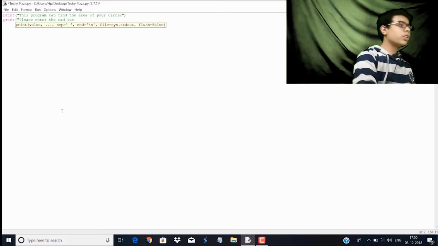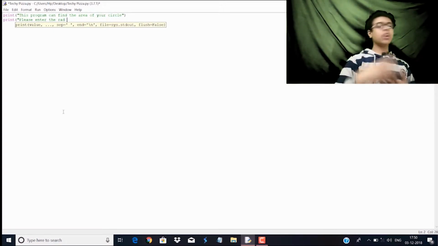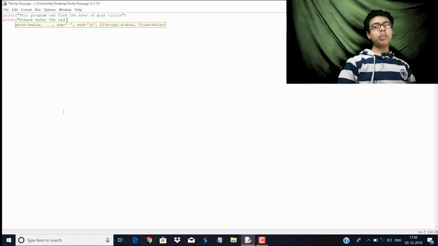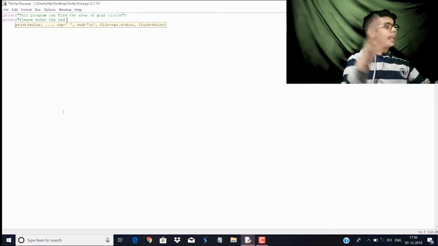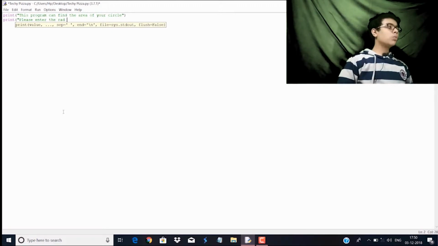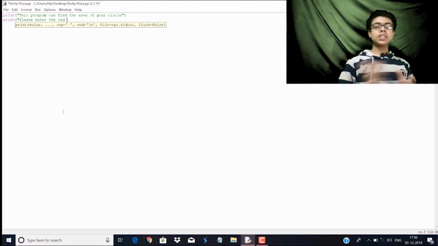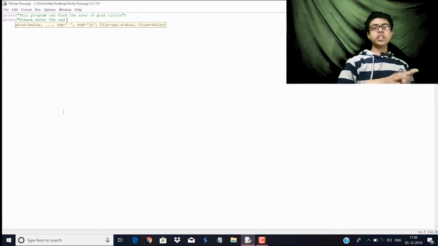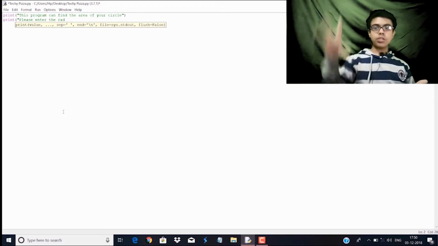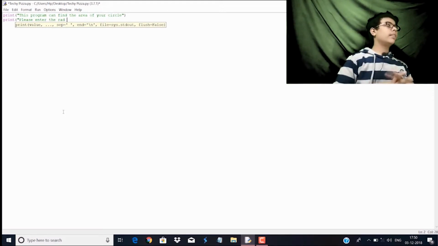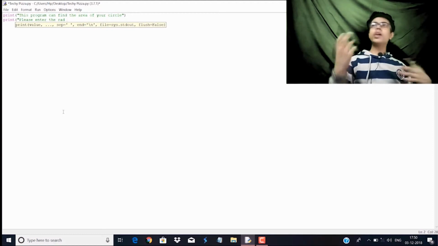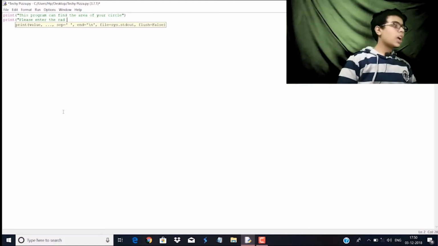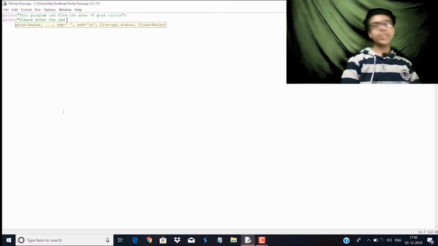So you must be thinking, why am I asking for a radius from the user? So actually radius is a must to find the area of any circle. If you don't know, there's an equation in maths to find the area of any circle. So the equation is pi into radius into radius. We can take pi as 22 over 7. We can even take 3.14, and yeah, only these two.